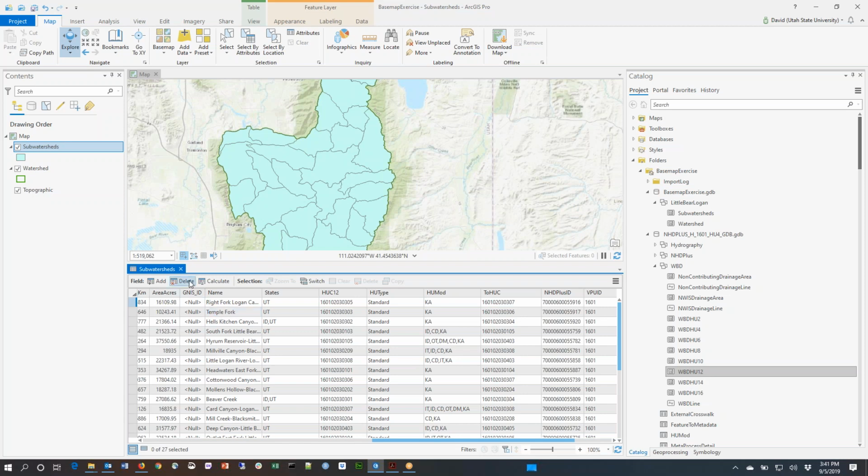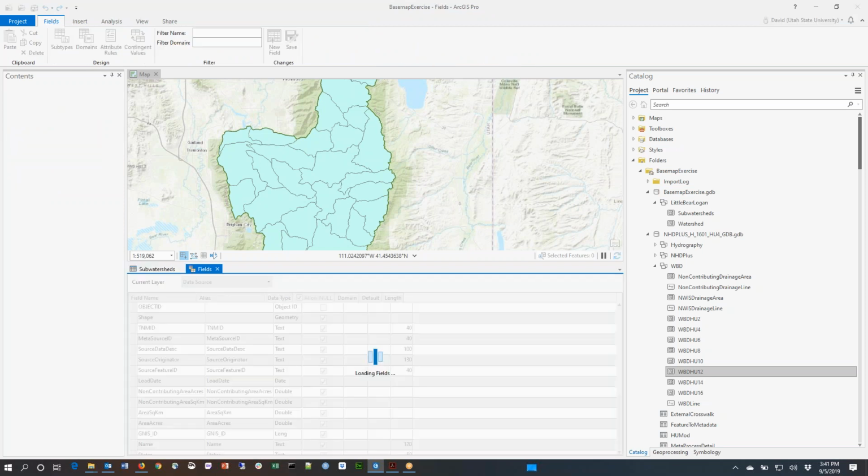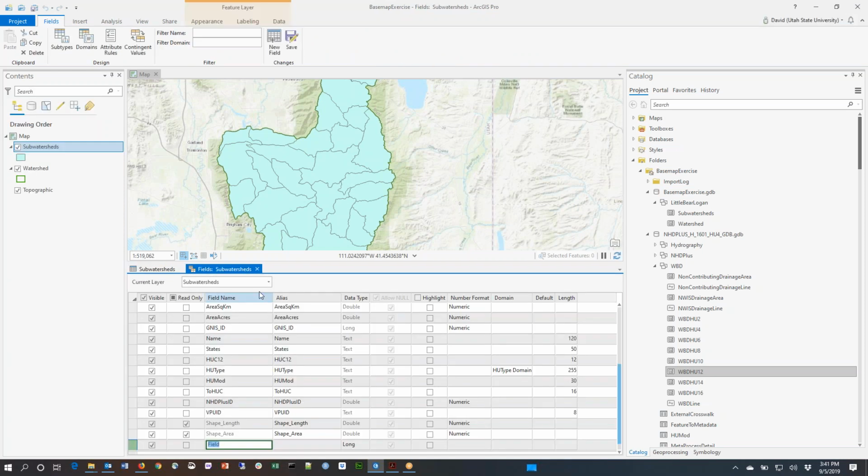geodatabases. So there's a little button here that lets me add a field, and I'm going to call the field I'm adding HUC 10, because in this field I'm going to basically create a HUC 10 identifier by truncating these HUC 12 identifiers.